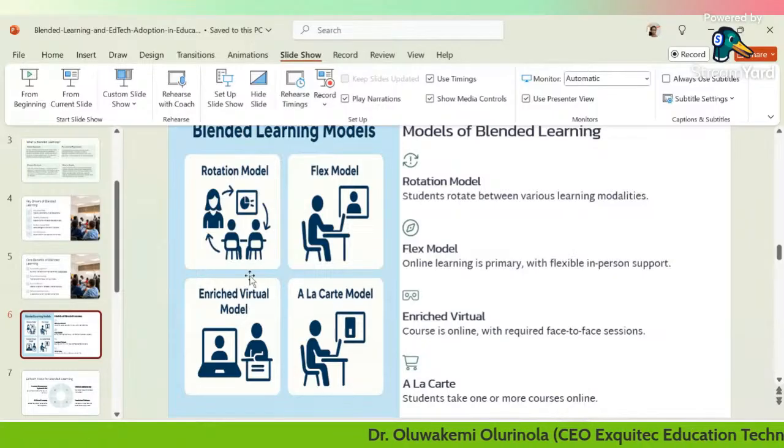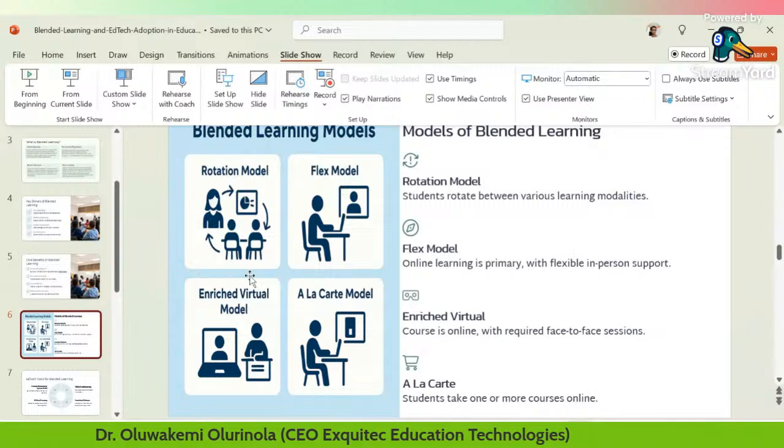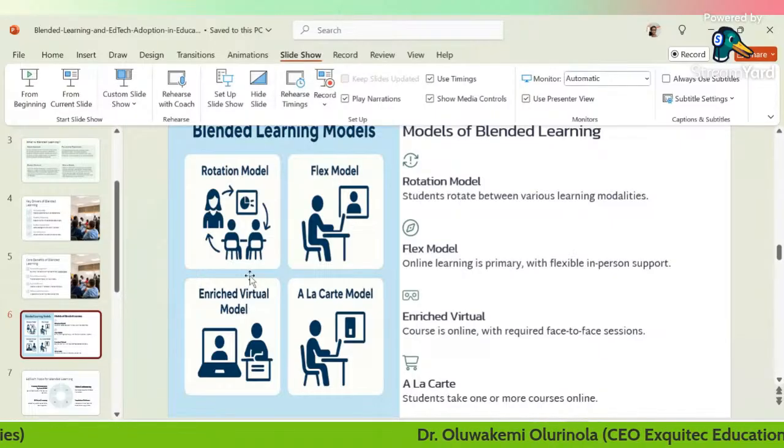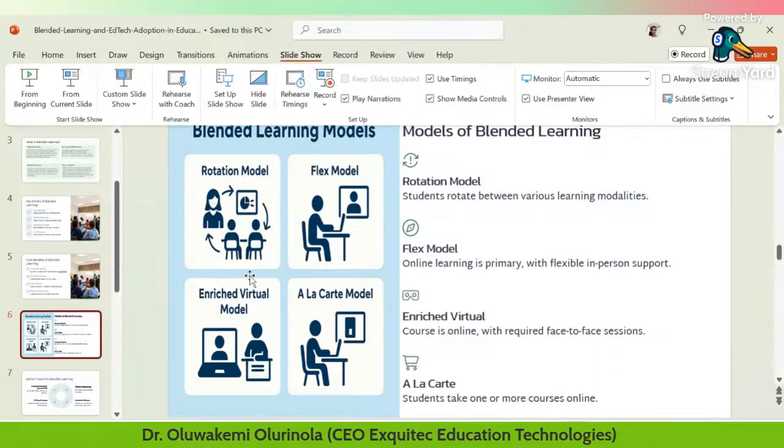And so the lab rotation is for schools who have a little bit more technology infrastructure, and a lot of schools will boast about having computer laboratories. You have your timetabling where you have maths, English, the time in the week where the teachers come in to take the students.